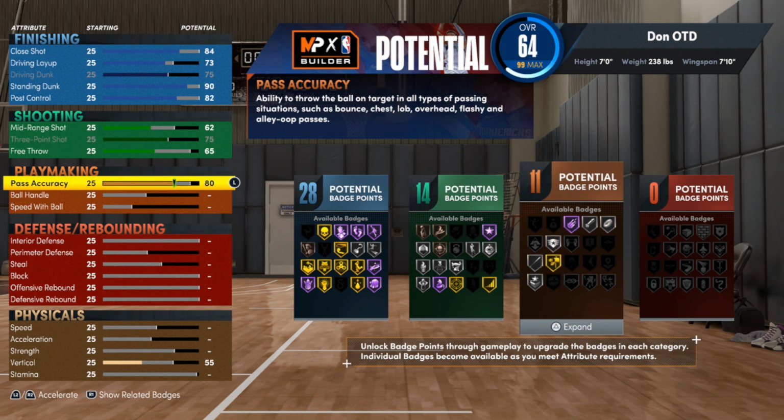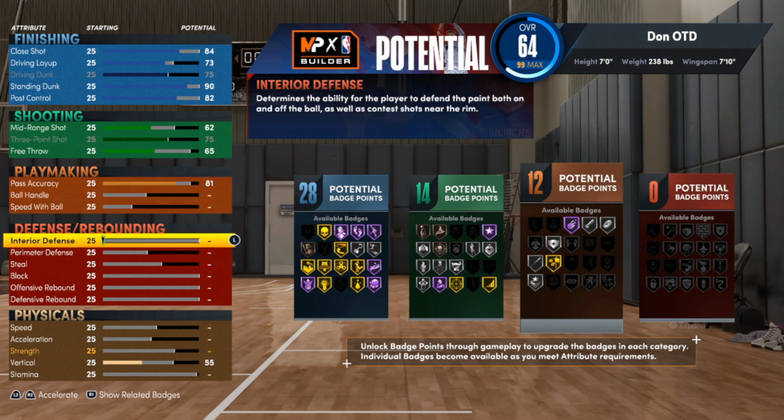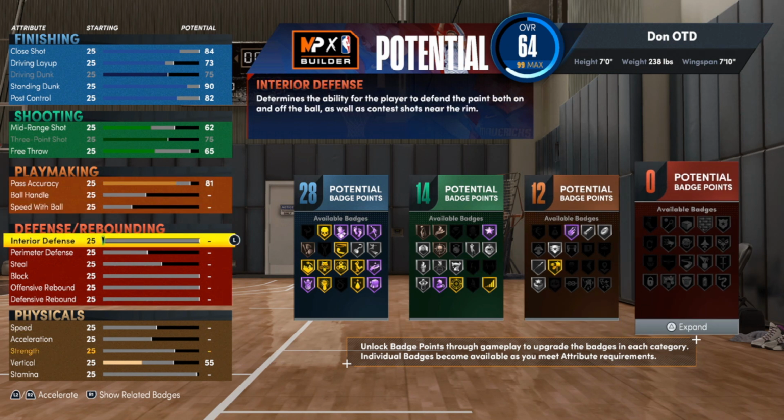So for the pass accuracy, we will be going up to an 81. And you see the badges that get you. You do get a break starter on Hall of Fame. You get post playmaker on gold. And in case you don't know how strong that badge is, you can literally catch the ball off an offensive rebound and dot people up, and they will most likely hit that shot. For one, this game is already easy to shoot anyway, but that makes it even better.